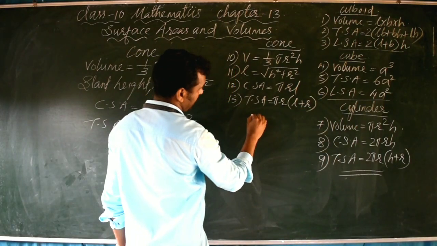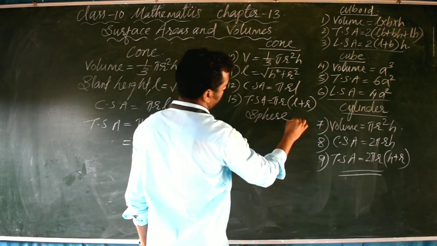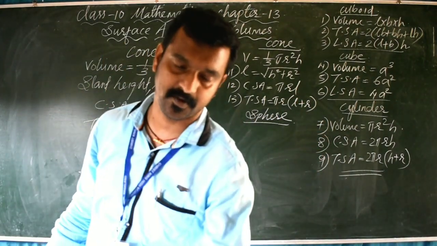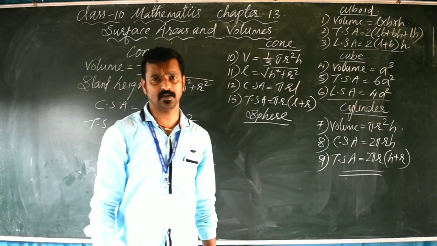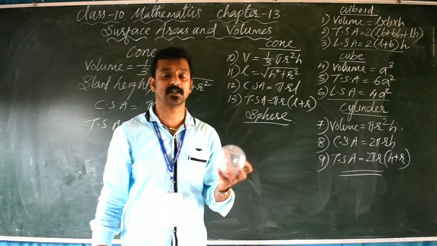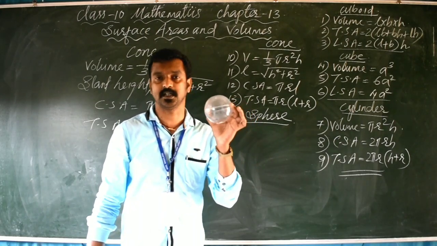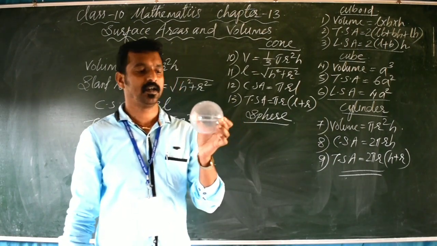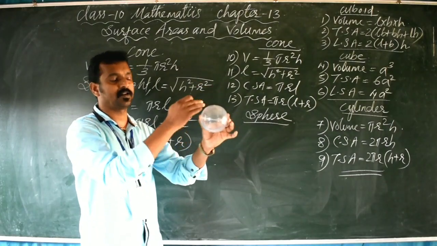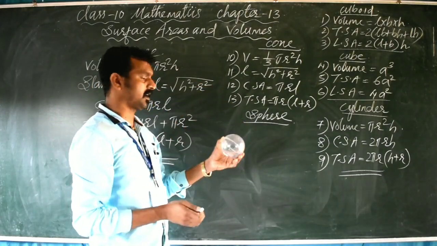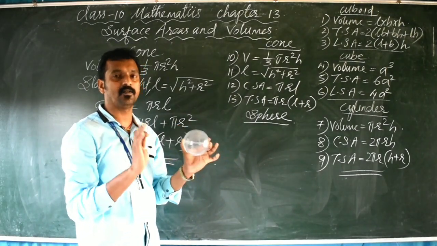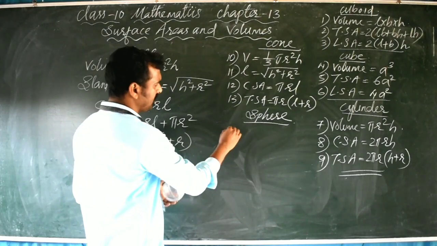Now next one is a sphere. What is a sphere? Football is in the form of a sphere. Football, it is a hollow sphere. Inside it is a hole. But shot put, you know that in sports we use shot put. That shot put exercise, it is in the form of a sphere. So this one is a sphere. It has only one face, that is only the outer face. A curved surface we can say, or a total surface area, only one area here.